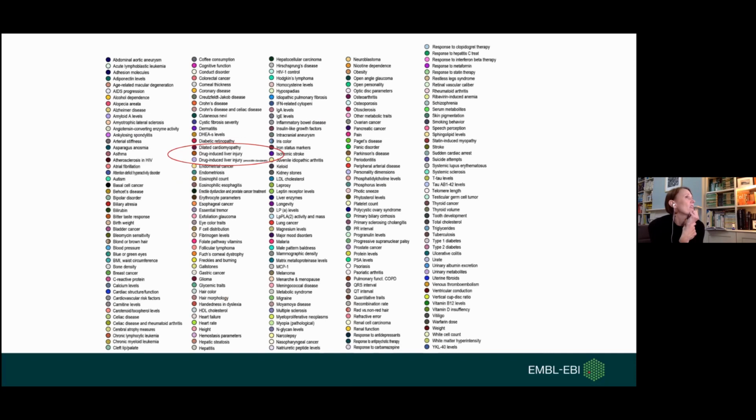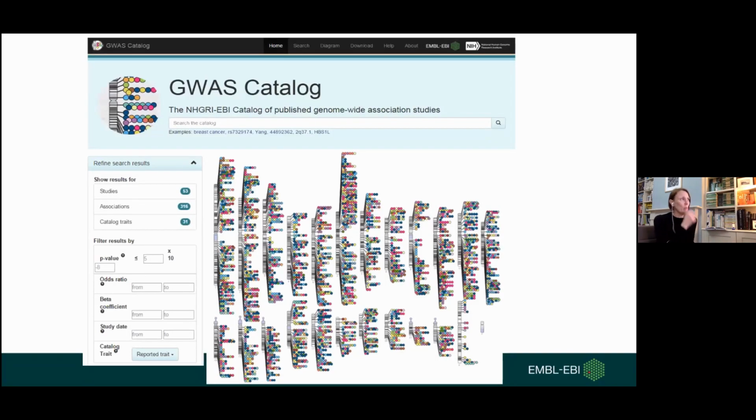And critically, this is the key for the diagram, and there are more colors here than can be understood by the human eye. So you can't see these colors on the screen very clearly, and you certainly can't perceive them when they're presented in a very dense matrix. And so what my team did was take the GWAS catalog data.